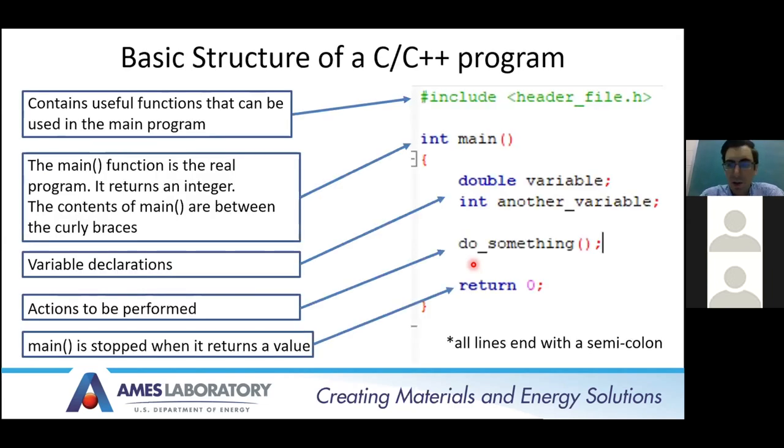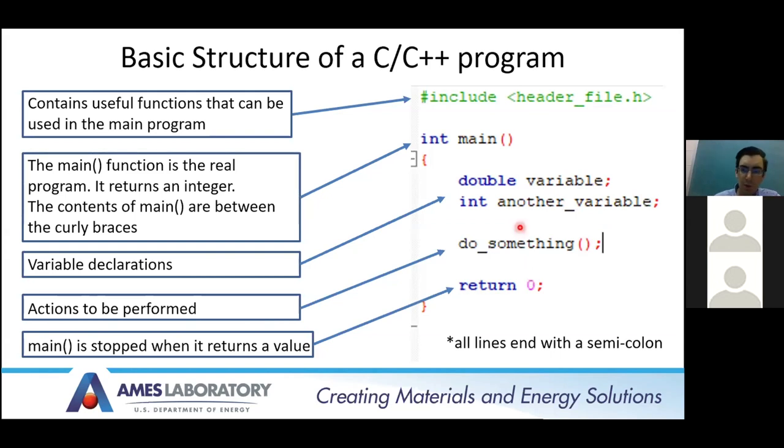I'll just start off by introducing the programming language C. Your program is written in these source files that take the following format. At the beginning, you include header files. These are bits of source code that include functions that you can use for your main program. Then in your main C file, you have this function, int main, where within these curly braces, you include all of the instructions that you want the program to carry out.